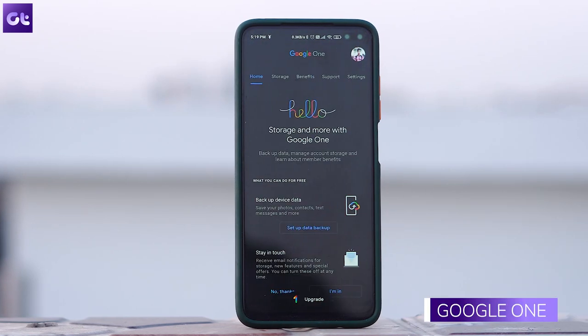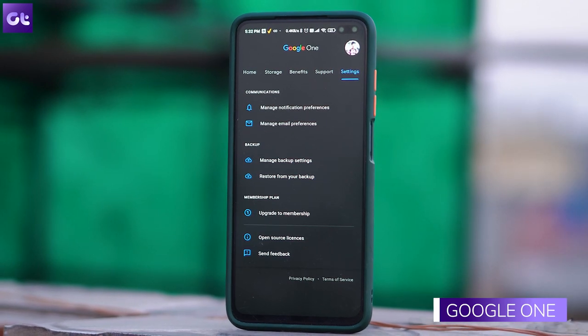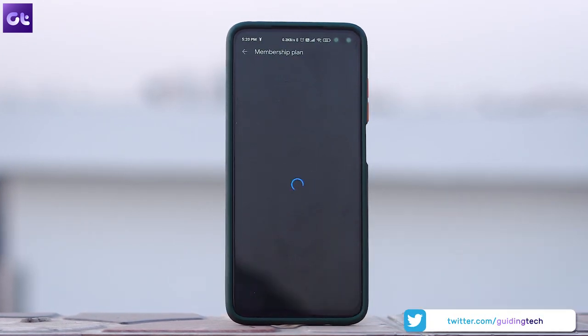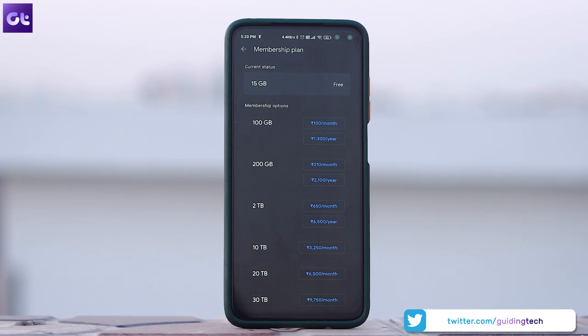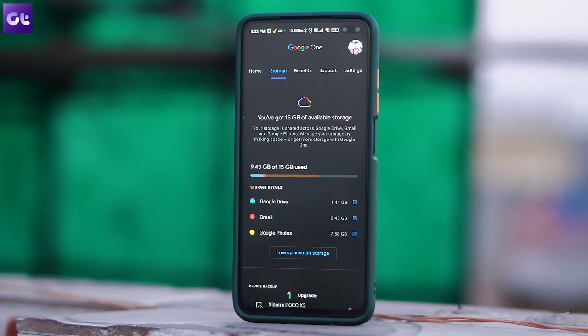Kicking things off is a word of advice: if you ask me what I'm personally doing, I just got Google One. I know it's spending money and it's not free obviously, but for what it's worth, Google One is pretty much the best way to still have your Google Photos working seamlessly. The plans are very cheap and you can easily expand your storage and continue using Google Photos as it is. If you're already tied up with Google Photos heavily, spending a little on Google One doesn't make a massive difference — trust me, it's completely worth it.